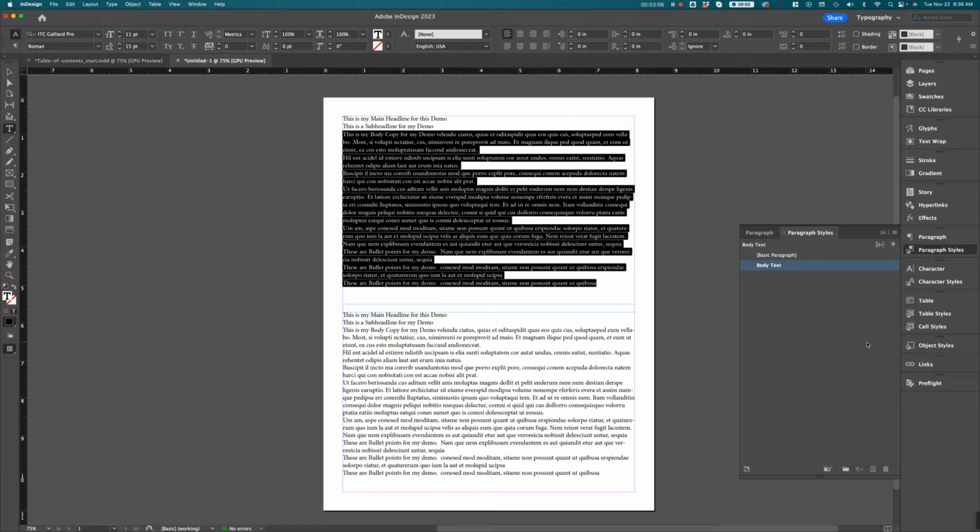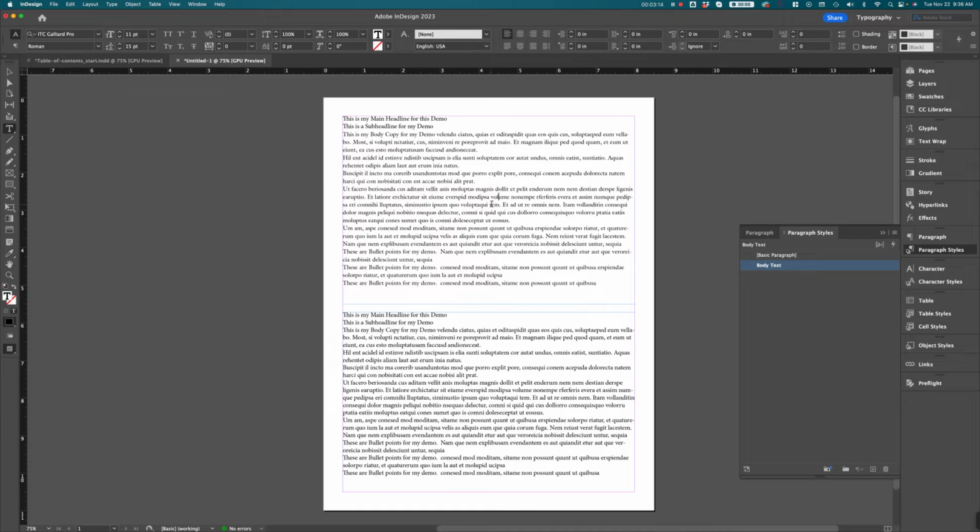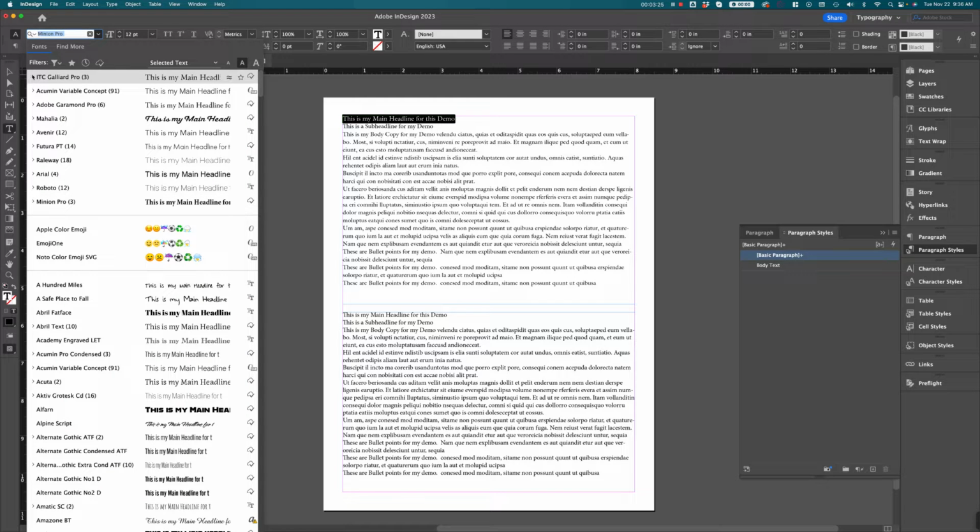Now formatting becomes a much simpler task, or fine-tuning the formatting, I should say, becomes a much simpler task. But before I go ahead and do any fine-tuning with this, I'm going to go ahead and set a style sheet for my headline. So selecting my headline, I'm going to go back over here, and we're going to keep it all Galliard.